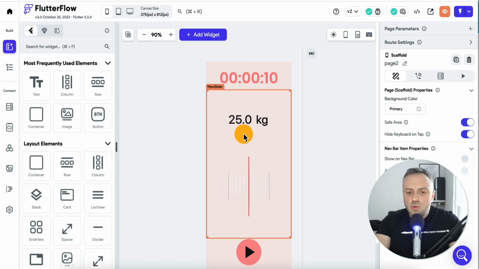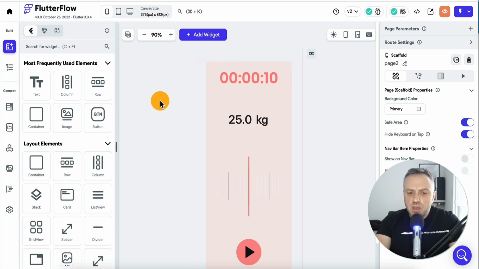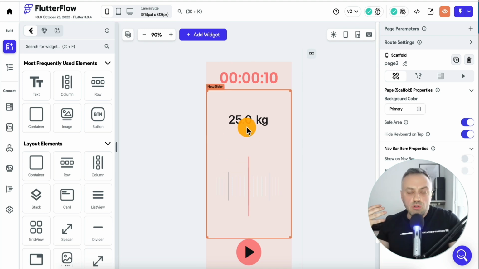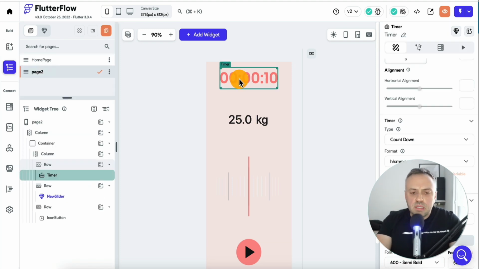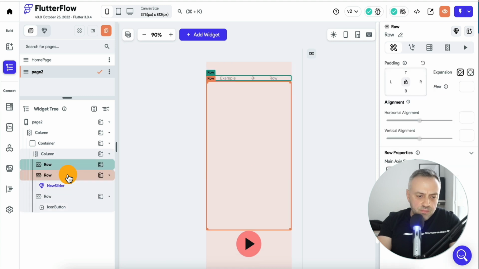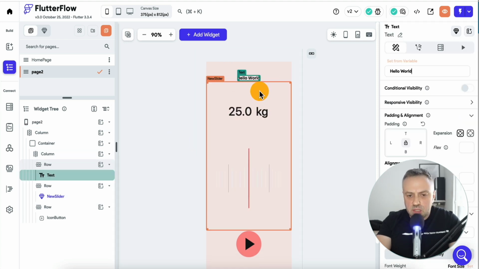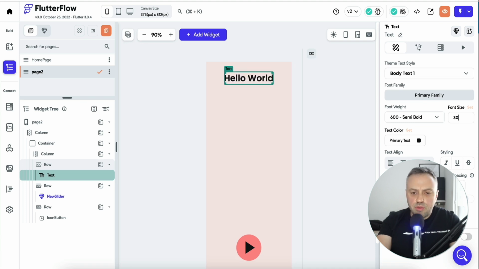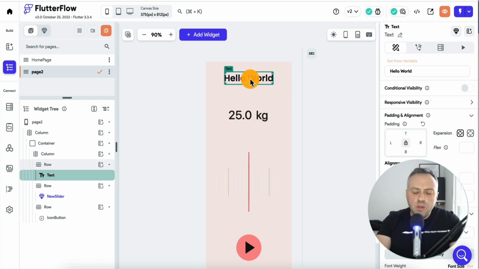And that way you can build truly amazing apps that delight your users and not be held up by these various roadblocks here. Now, the first thing you have to understand is that you can communicate with different values, things like that, that are located inside your FlutterFlow app from your custom widget, but you have to use a local store. And so just to simplify things, let's say I replace this timer with just text, okay? So I'm gonna come here, I'm gonna put text, and we are gonna increase to 30, okay? Something like this. Now, what we want to do is we want to tie this text to local store, okay?